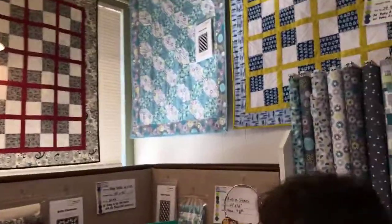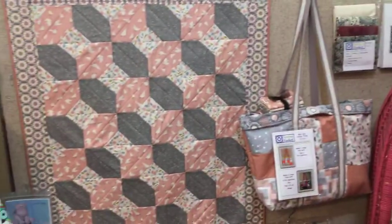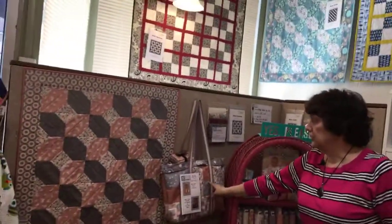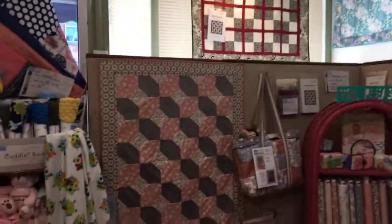And then we have two here, Baby Trellis in the turquoise, and then down here in the kind of peach and gray. That same pattern, again, 4 half yards of fabric, and Carrie did a really nice job. She did a cute little matching diaper bag to go with the baby quilt using our Mix 6 tote pattern. So those turned out real sweet.